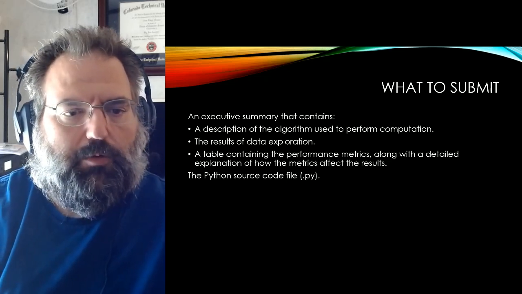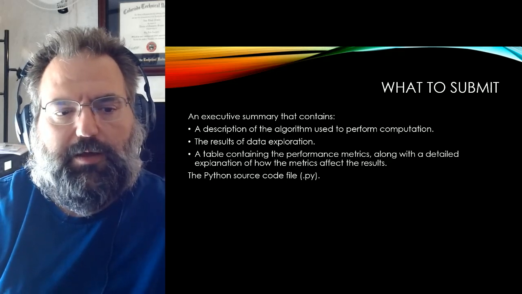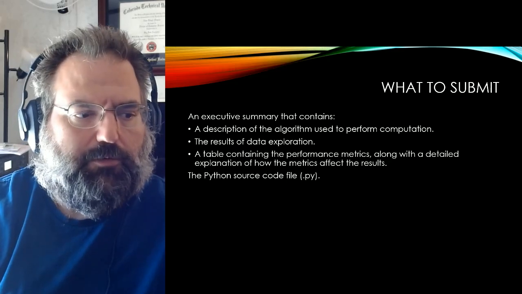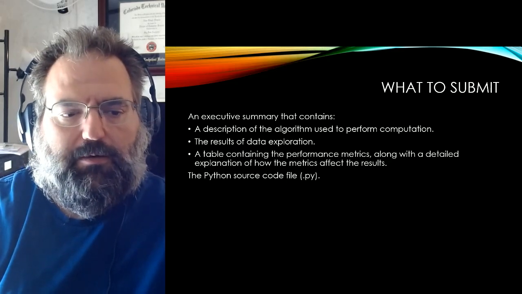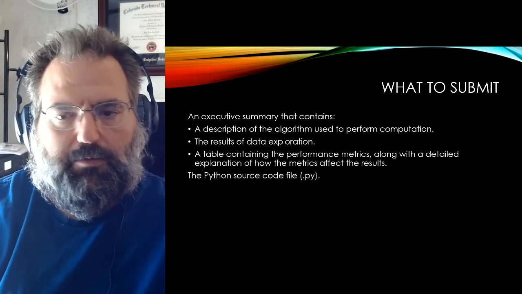So what you need to submit is an executive summary that contains a description of the algorithm used to perform the computation, the results of the data exploration, and a table containing the performance metrics along with a detailed explanation of how the metrics affect the results. And then also, obviously, your Python code.